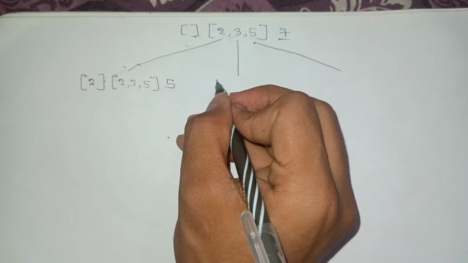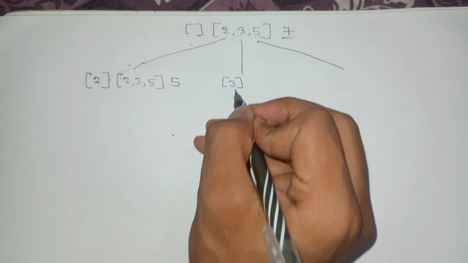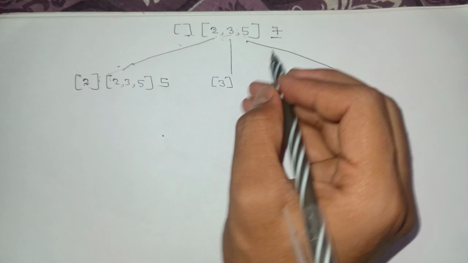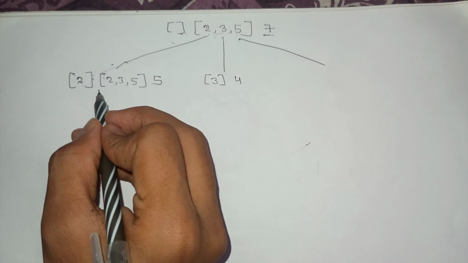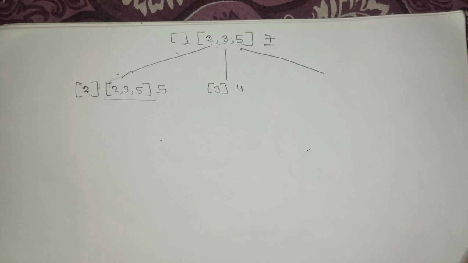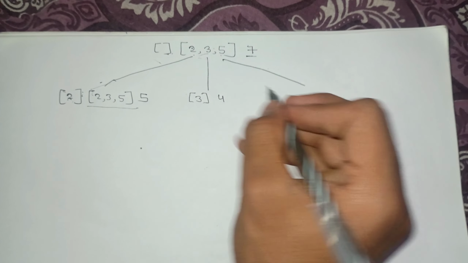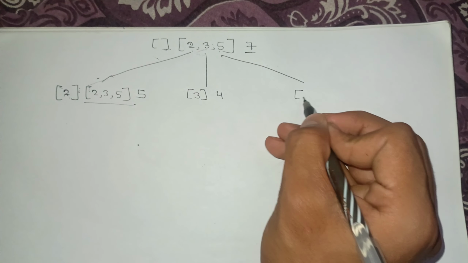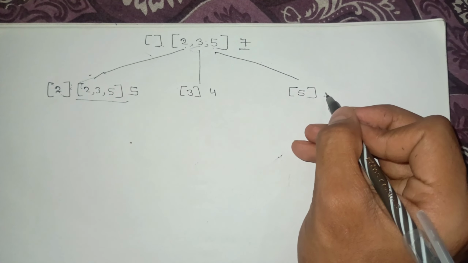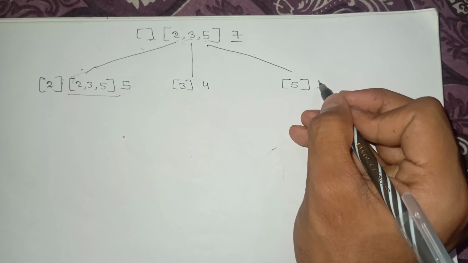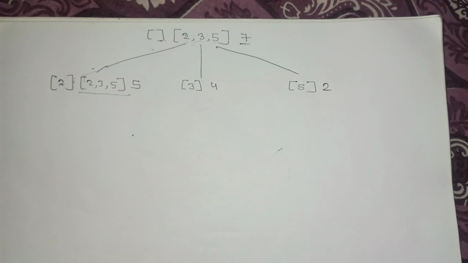Now in this case we will take 3, and what we will have left is 4. I am not writing this array because it is very big and will take space. In this case we will push back 5 in our array, and the remaining will be 7, oh sorry, 7 minus 5 is 2. Okay, the remaining will be 2.